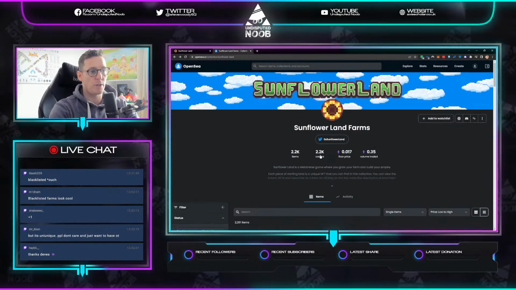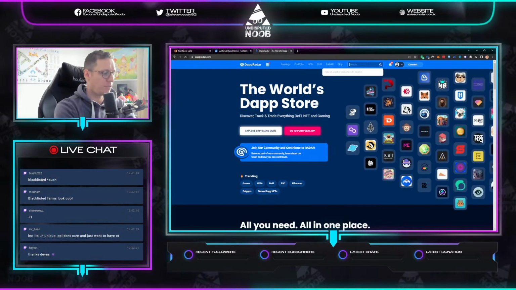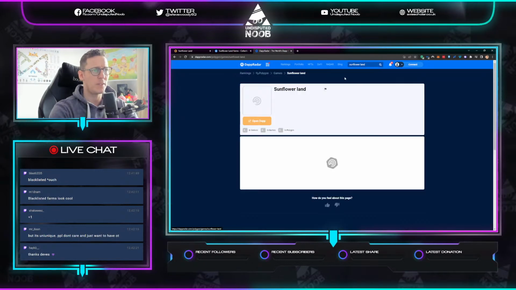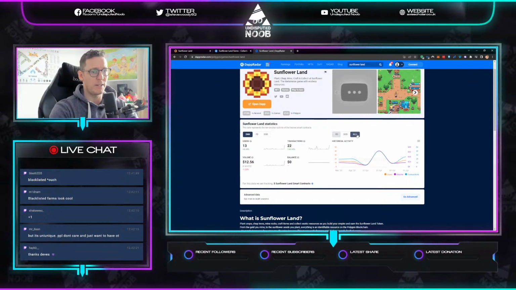So let's have a look at what we've got at the moment. 2,200 farms minted right now. Let's pop over to DappRadar and just type in Sunflower Land and see what's happening, shall we? Here we go. So, this will be updated. We can see that there was a spike here. We had 1,000 users come on board. Okay, and then it's kind of died down a bit. There's not much going on.